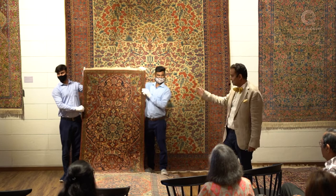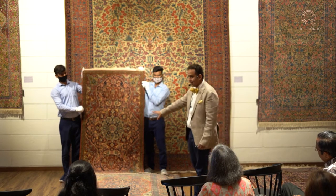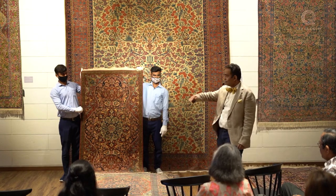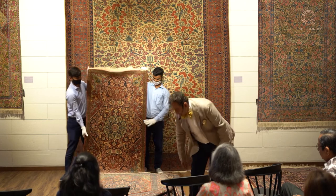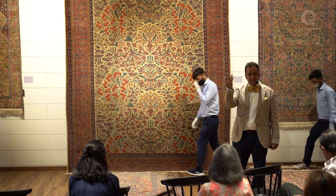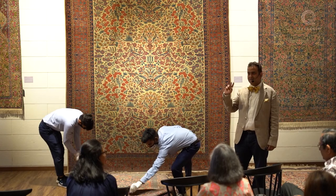So these are carpets from Isfahan. Isfahanis you can get in a central medallion format like this, or you can also get them in an all-over motif format as well. The knotting and structure, when you compare an Isfahan, you always look at the back of the carpet. So when you see the back, maybe later on you can also go and touch some of the carpets that are there. You must always see the back of the carpet, because sometimes you can have that design, but it could be made somewhere else.